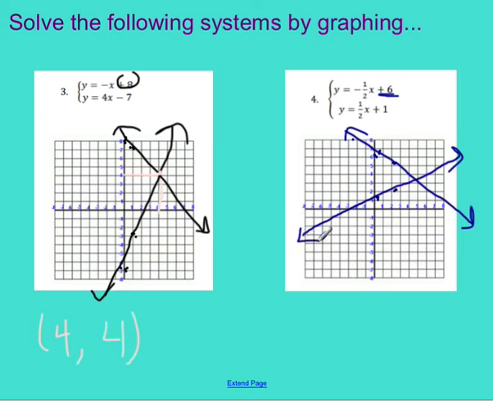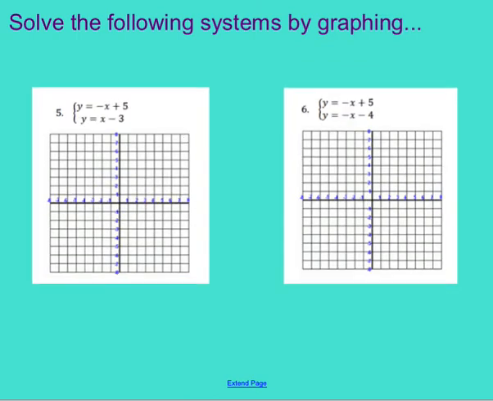Now, here's the thing with graphing systems and solving this way. It's really inaccurate. Because it's so inaccurate, you might get a little bit of a different answer. Your lines might be crossing at a little bit of a different point. So I'm going to just say that this point right here is where we're crossing. So I would call that point probably at about 5 for x, and then maybe about 3 for y. Again, yours might be a little different. You might be 1 or 2 off. That's okay. Graphing to solve is not actually that accurate.